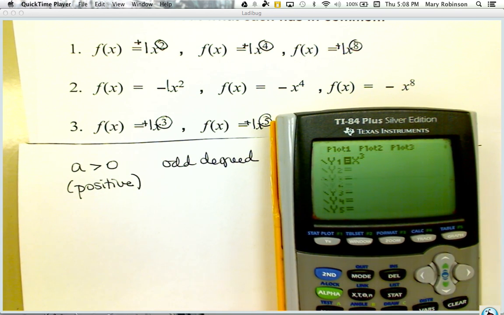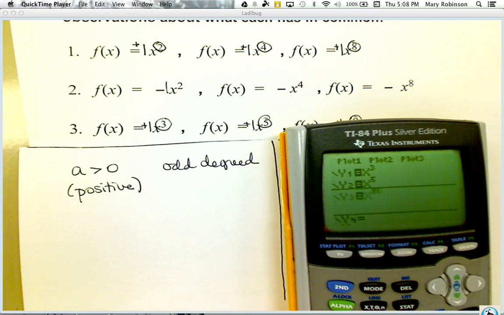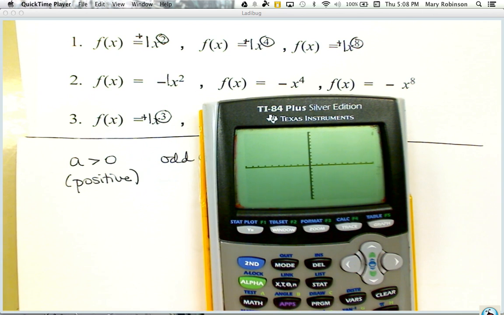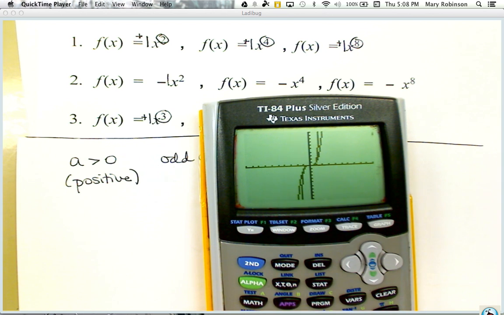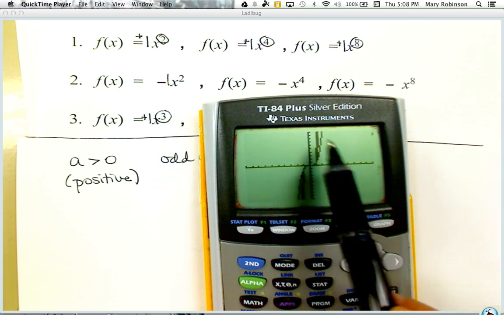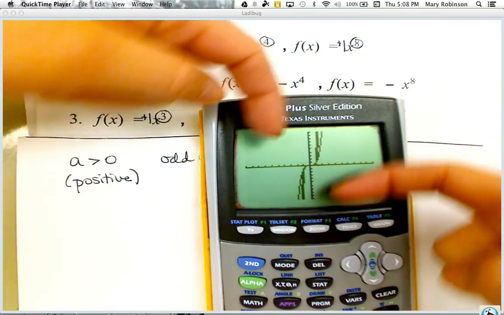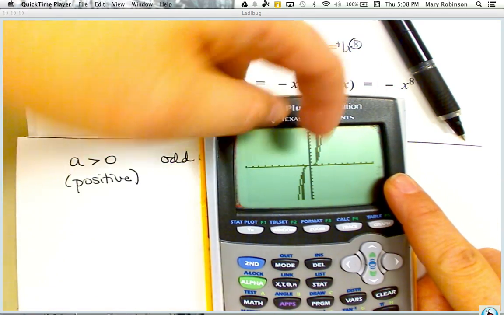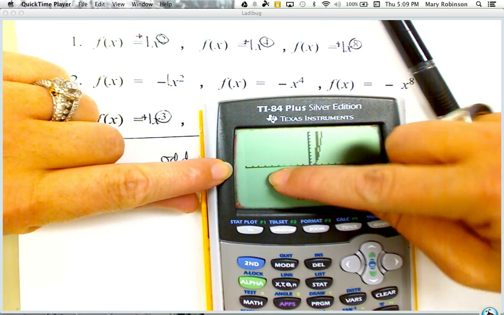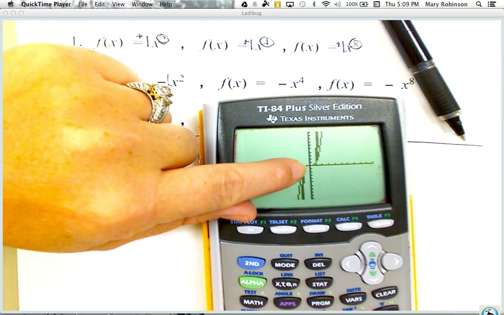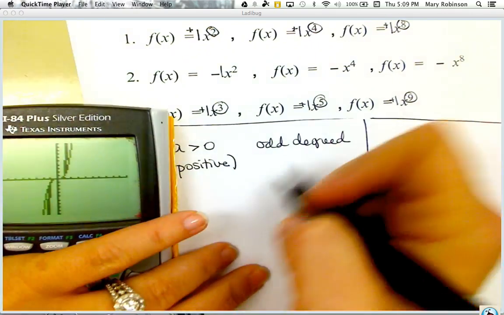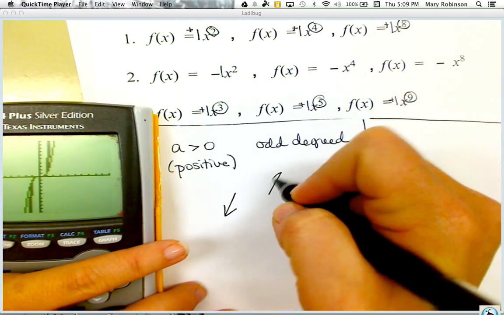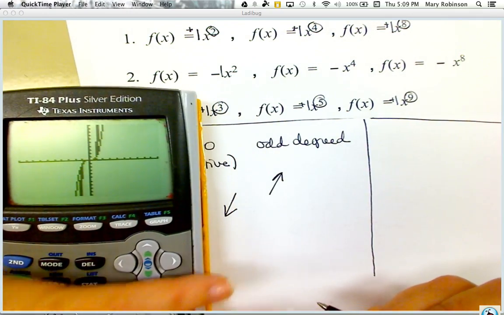So if we graph x cubed, x to the 5th, and x to the 9th, let's see what we observe. It increases from left to right, increases from left to right, still increasing from left to right. So notice that we have opposite behavior, meaning as our x values get more negative, our y values get more negative. And as our x values get more positive, our y values get more positive. So if we had to draw arrows for this one, I would say that it's down on this end and up on that end. Hopefully that helps you to see that.